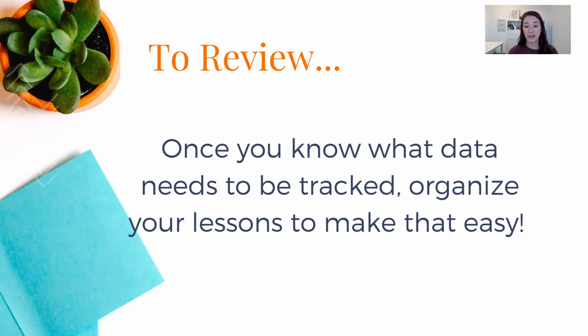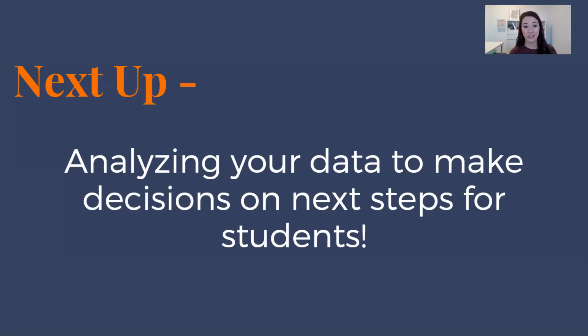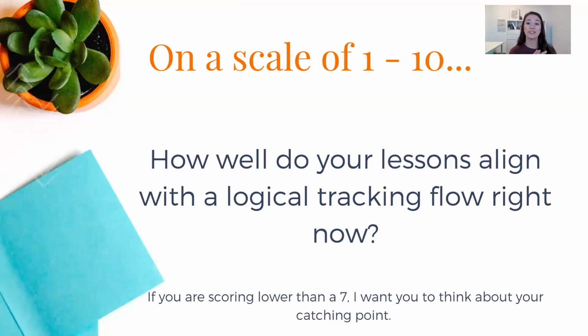So next week, we will talk about how to analyze your data to make decisions for next steps. But until then, I want you to take a look at or reflect on your current program and your current lessons, and let us know in the comments below, on a scale of 1 to 10, how well you feel like your lessons are aligning with a logical data tracking flow as they stand right now. So if you were to sit down for a lesson today, how comfortable are you tracking data, and how confident do you feel that your lesson is set up in a way that allows you to track that data easily?